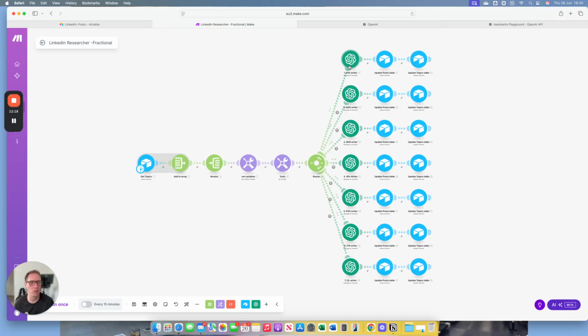You probably shouldn't just reuse the exact same ones because there are different limitations. X has a much shorter character count than LinkedIn, and there'll be other nuances that work better on one platform over another. But for the bulk of it, once you've done it once, you can just change these and make it work for however you want.